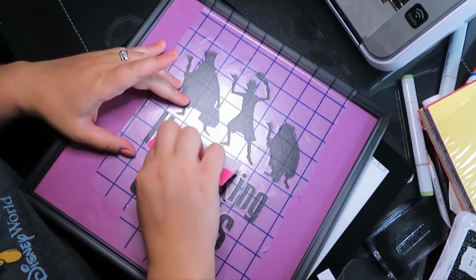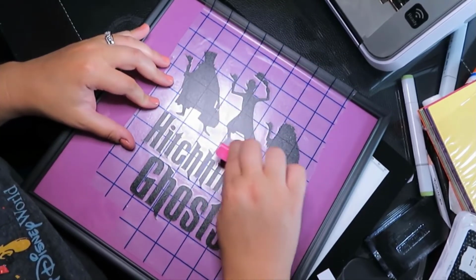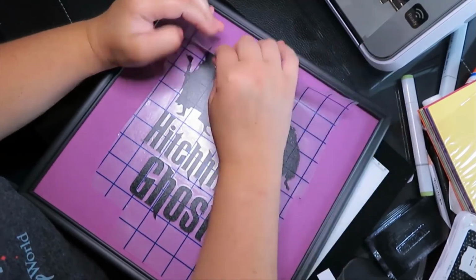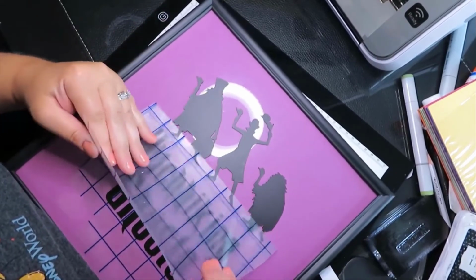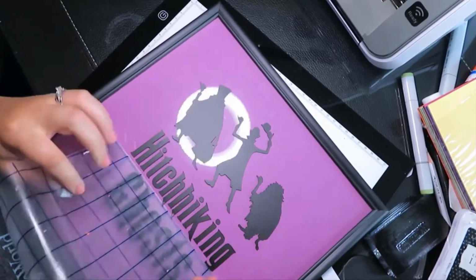And I'll tell you, like I said, it's been in a room with humidity and hasn't moved. So super happy with it. And again, I could change that background paper to different colors. I could change it to a Haunted Mansion themed paper. So here we go. Once the vinyl is adhered, look how cool this looks. Oh my goodness, I love it.